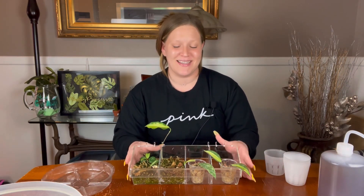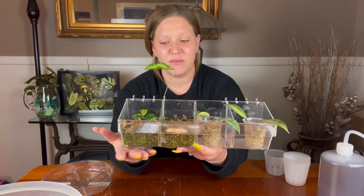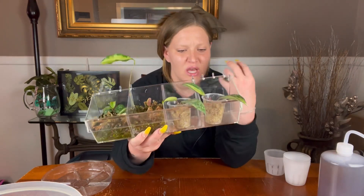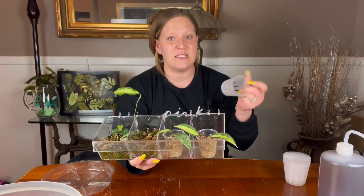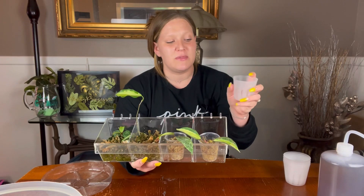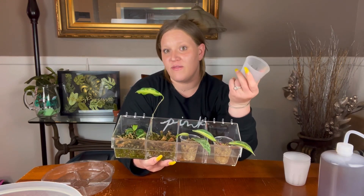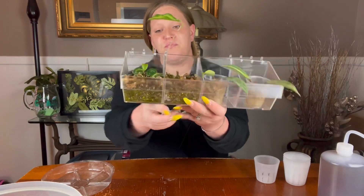So they were in my Ikea greenhouse cabinet in sphagnum starting to root — every single one of them has pushed out some new growth. I haven't checked the roots yet, but in these ones that are in the cups I can kind of see roots coming out through the sphagnum moss. That's another reason why I like to use clear pots, because you can see through them. When roots come to the edge of the pot you can see them, and when they start to come towards the edges of the pond it will also be easy to spot them.